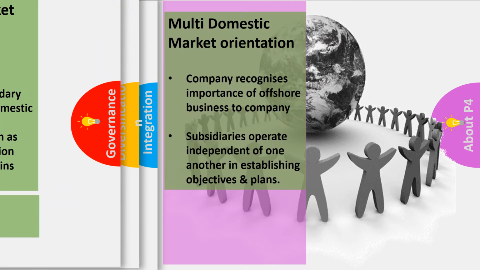Multi-domestic marketing orientation: we can see that the companies have a strong sense that foreign country markets are vastly different. So the view in terms of a multi-domestic market orientation is that when they see foreign markets, they see them as completely different. Market success requires an almost independent program for each country.